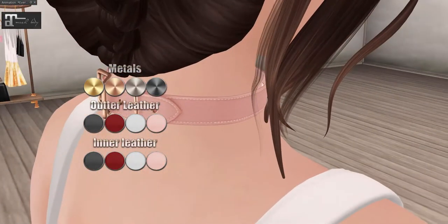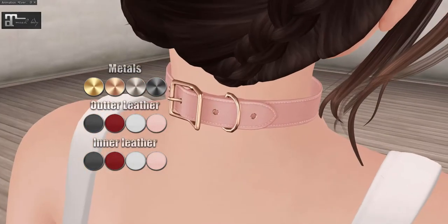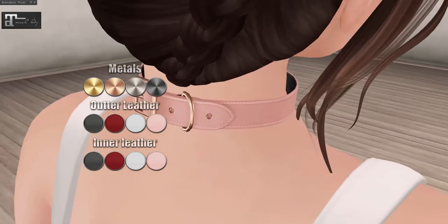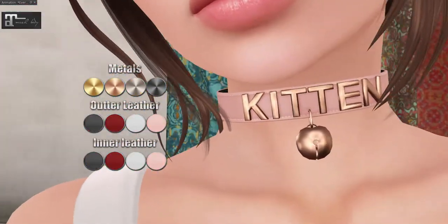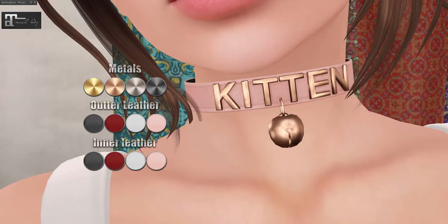Let me show you guys here from the back what it looks like. That's cute. And then you can kind of see in there the color changes, obviously, because I'm clicking the color change HUD thing. Words, you guys. I just don't know words. I kind of like it in black just because it makes it look a little more, I don't know, it just gives it a little bit more depth. But I love the pink with the rose gold.